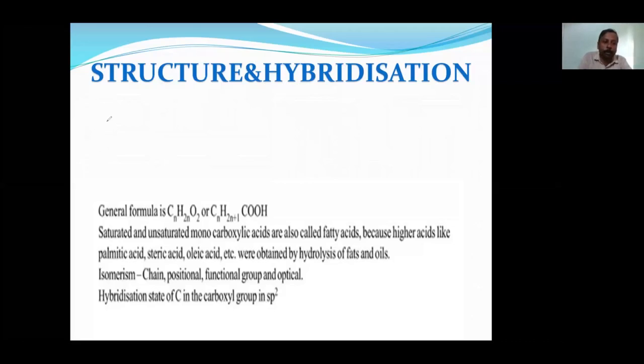First of all, the very important thing is naming, which we have done. Naming when more than one functional group is there, that we have discussed. Most students do not know what to write when three COOH groups are there and you neglect the COOH in the main chain. Then most students do not know about the isomerism shown by carboxylic acid, with what other functional group it shows isomerism. Then position isomerism.